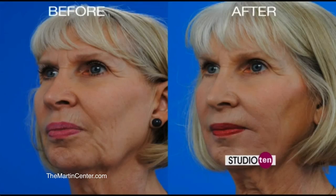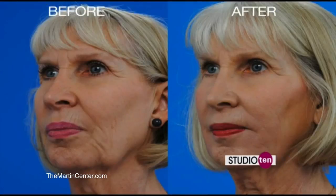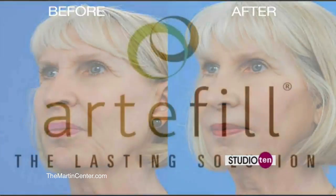And this is one of your patients now that we're looking at — tell us about her. This lady had the wrinkles around her mouth on the sides of her chin, and we actually used four syringes of Artifil to accomplish the result that you're seeing here. We placed it along her smile lines and then what you call the marionette lines, which are the lines that extend from the corner of the mouth down. You can see a very nice, excellent result here with these photos.